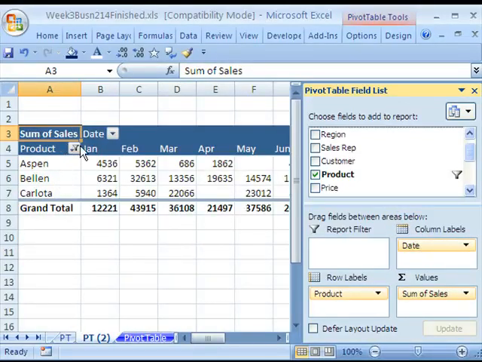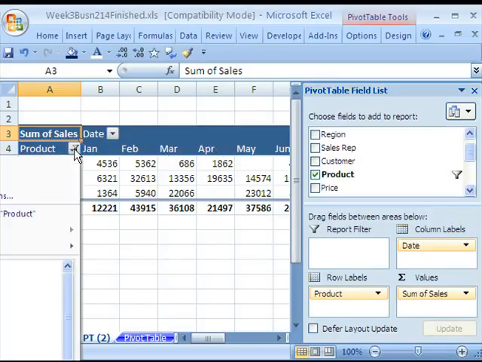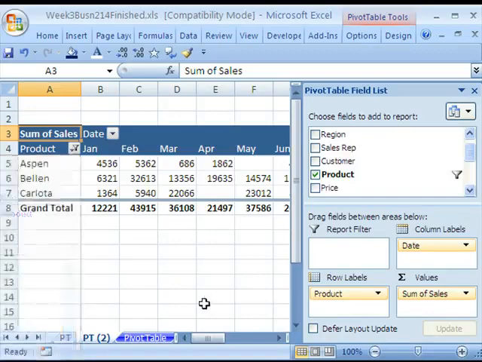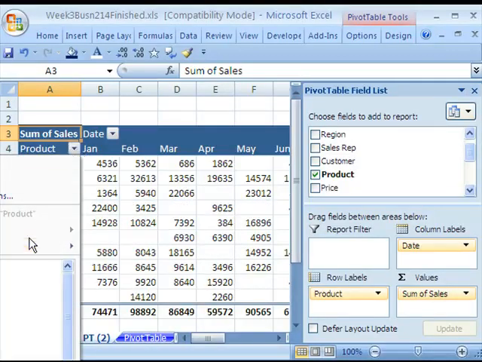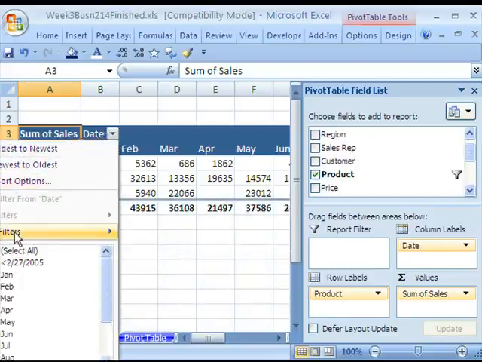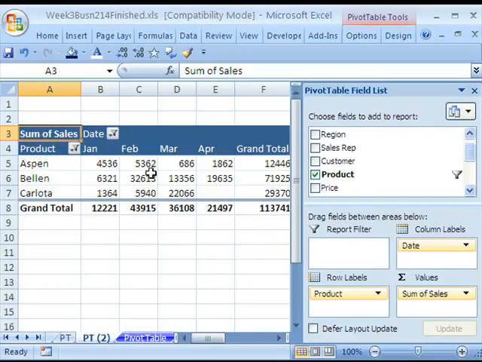So now, let's only show January, February, March, April. How do we do that? We come down here to our drop down. Oh, looks like I already did that. Why is select all? What did I do wrong? Oh, I must be falling asleep at the wheel. I definitely only want Aspen, Bell, and Carlota just so we can see clearly. And then we come up here. I must be asleep. And we want January, February, March, April. Click OK. Now our table is a little bit smaller.